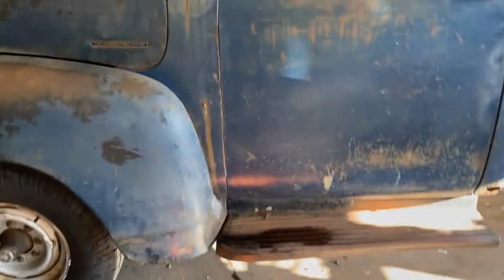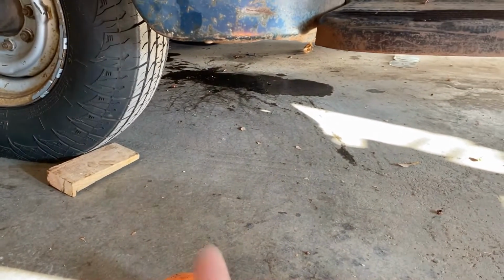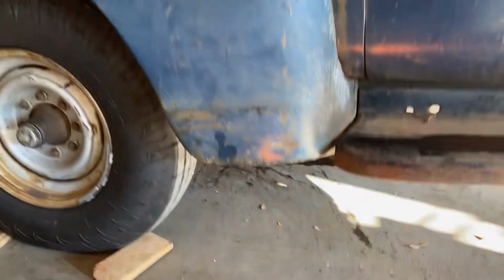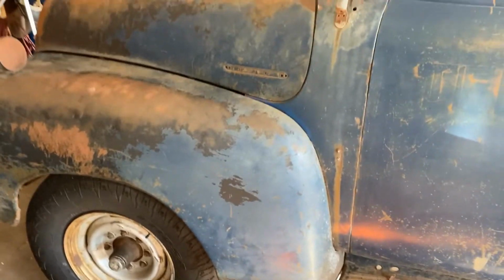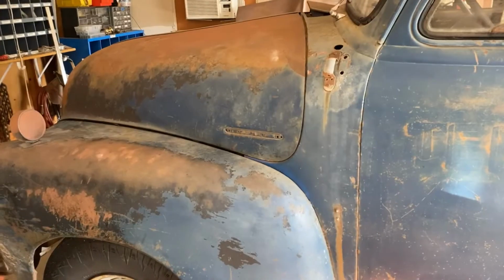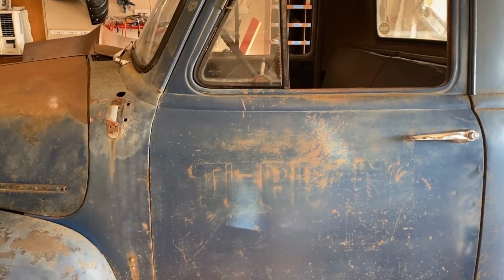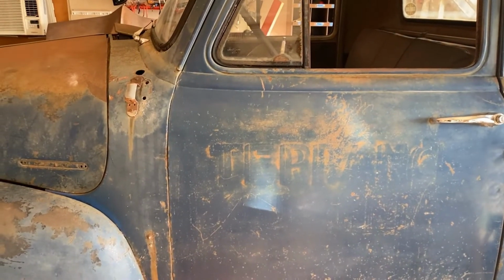Okay, so before I got this thing on the road, I told myself I was gonna fix that. The rear main on this thing is leaking really bad, and I used the old rope seal. So I'll drop the oil pan and see what we find. Hopefully I don't gotta pull the tranny.